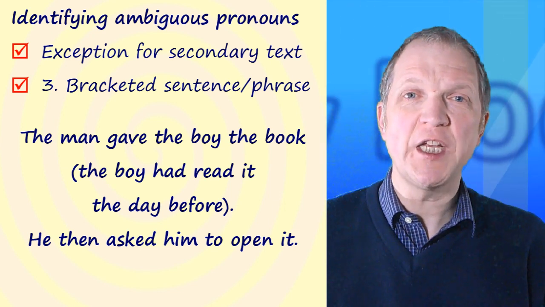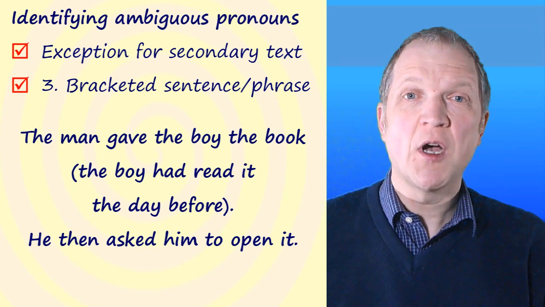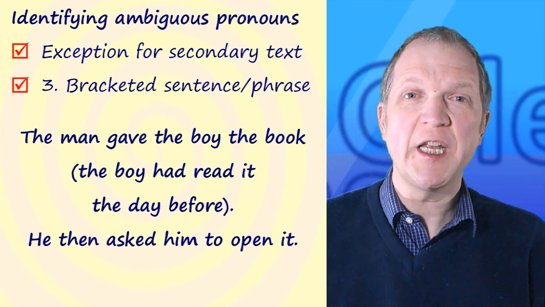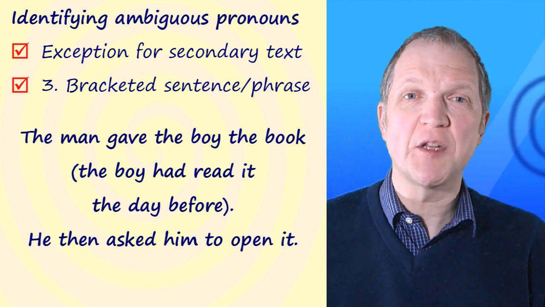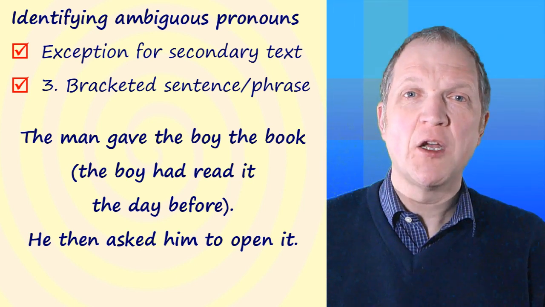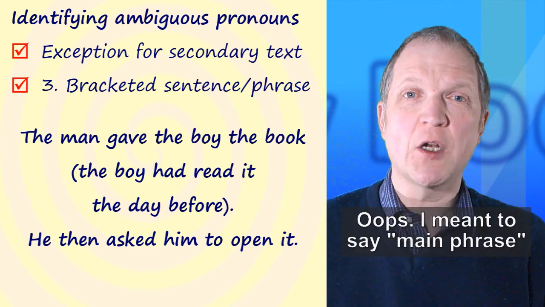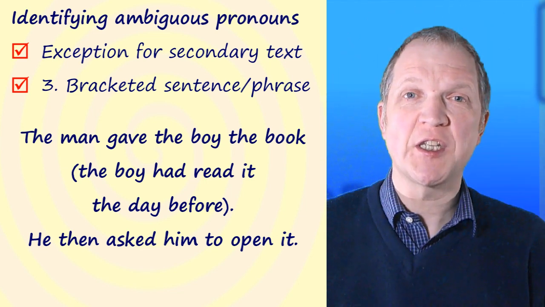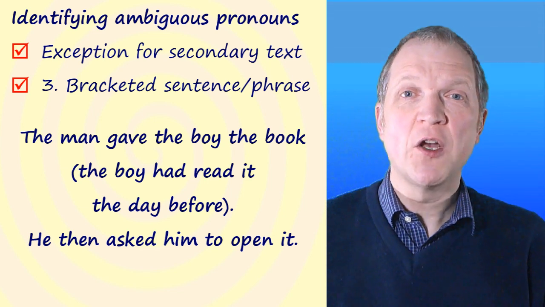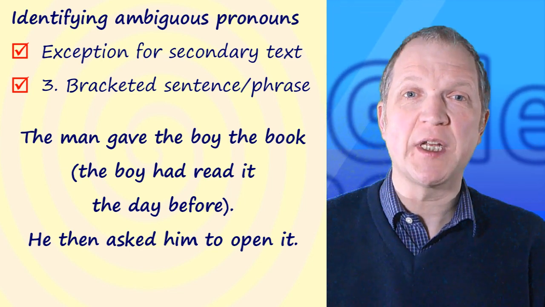These three examples each contain a main phrase followed by some secondary text, which in these examples are a subordinate clause, a relative clause, and a bracketed sentence or phrase. In each case, despite boy being closer than man to the matching he in the second sentence, and despite boy being a matching subject, the he actually refers to the man, which is the matching subject in the main phrase. This is because a matching subject in a main clause takes priority over a matching subject in secondary text. Again, not all readers will be aware of this, and therefore there is potential for ambiguity here.